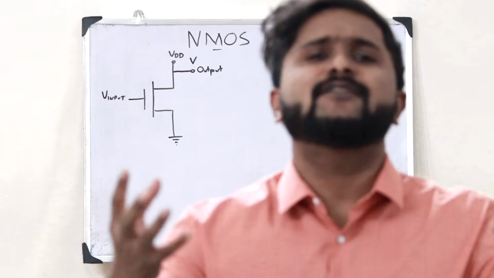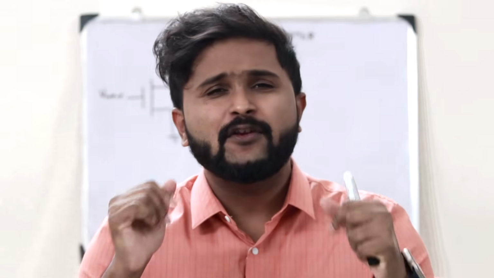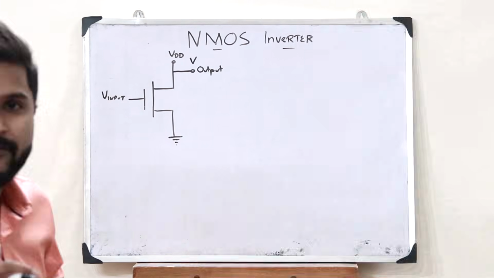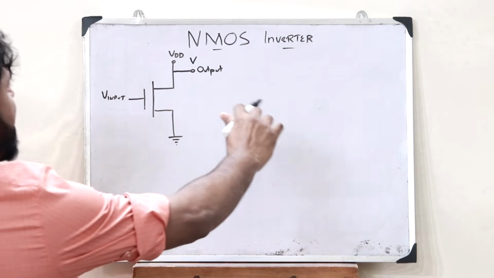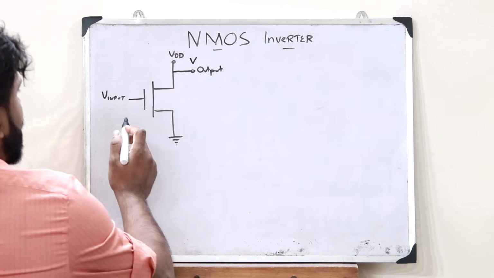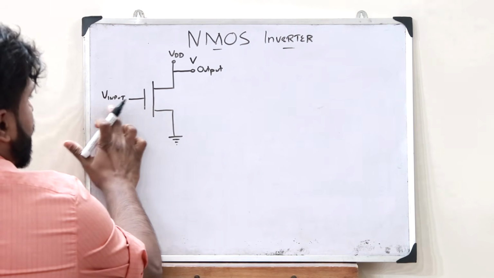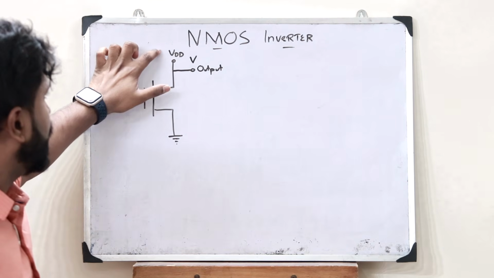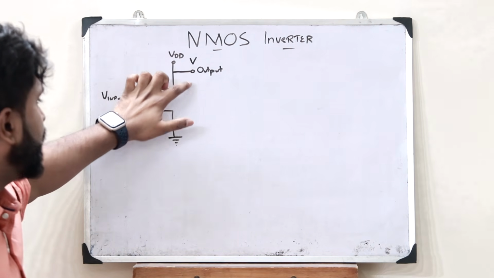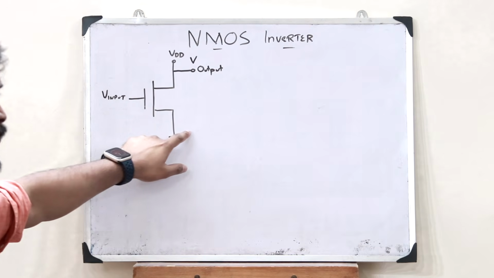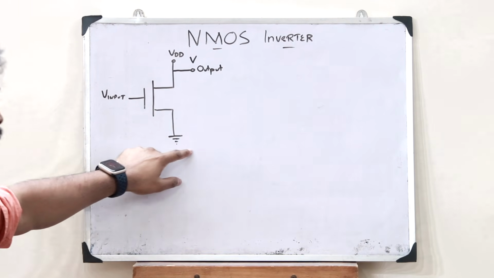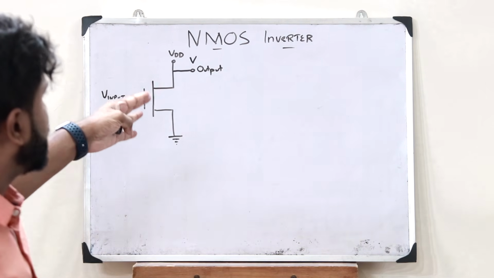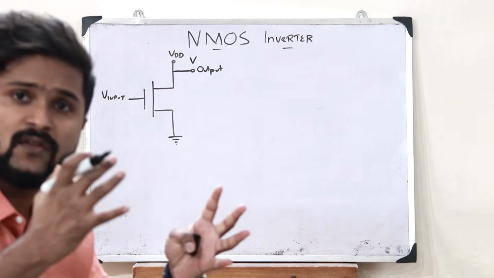So let us ask ourselves that obvious question. What do you actually mean by the term NMOS inverter? Well, let's find out. Here is the diagram of an NMOS inverter. Here we give an input, and we get an output. Here we are giving a particular drain voltage VDD, and here we are connecting it to the drain over here. So this is the input and this is the output. In this case, this is an NMOS inverter.